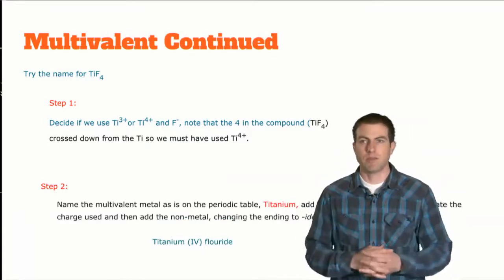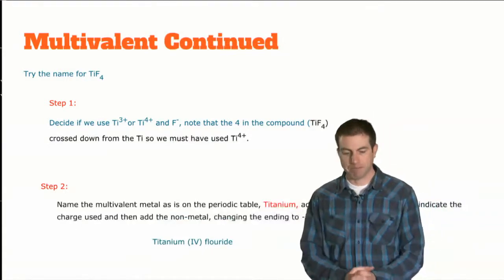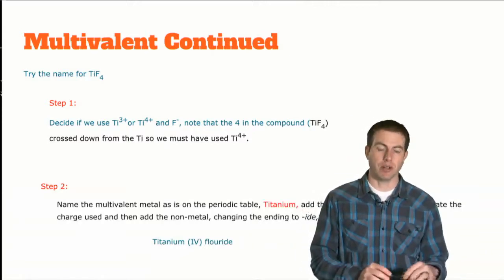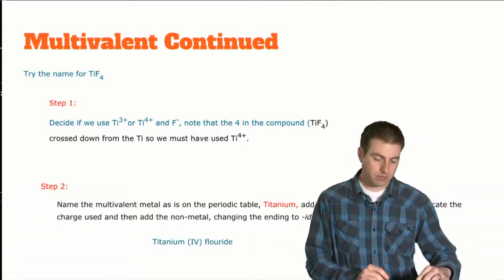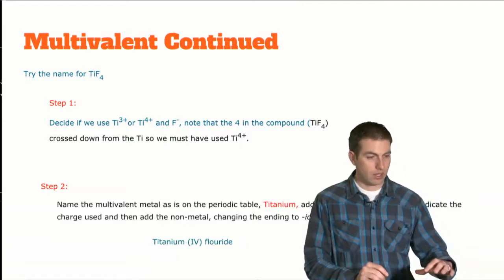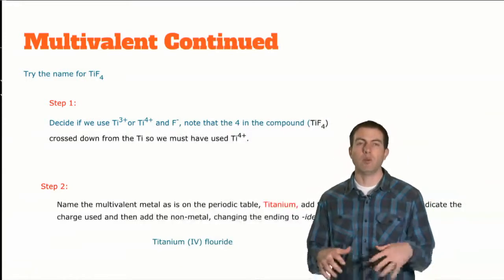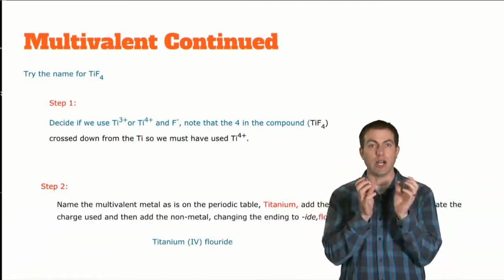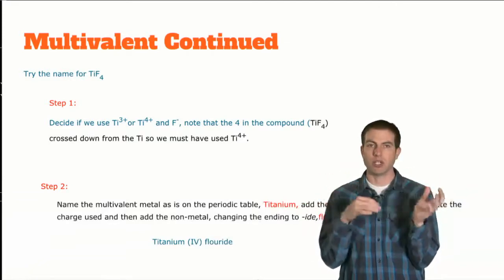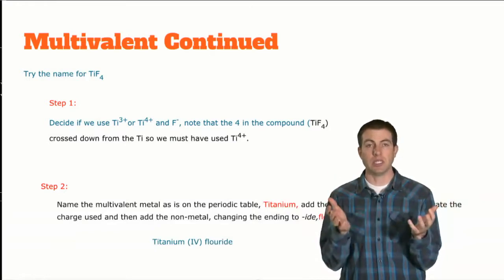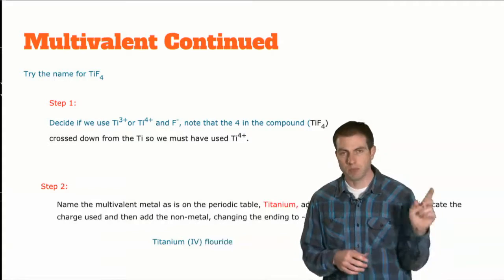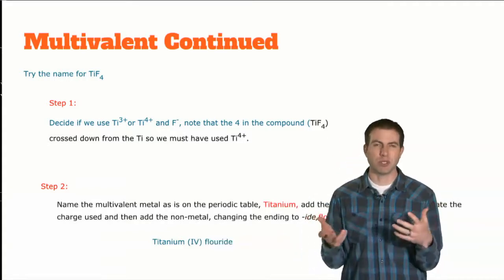That's multivalence. They'll pop up from time to time. The tricky bit here is that I'm going to introduce one more type of ionic compound called polyatomics. And then I'm going to give you guys some time to work. Now, when each of the things is by itself, if we just have like a regular ionic compound, metal, non-metal, no charges, nothing fancy, it's really easy to identify. If I give you something a little trickier with a multivalent, well, you have to put in the Roman numeral, but it's still pretty straightforward.